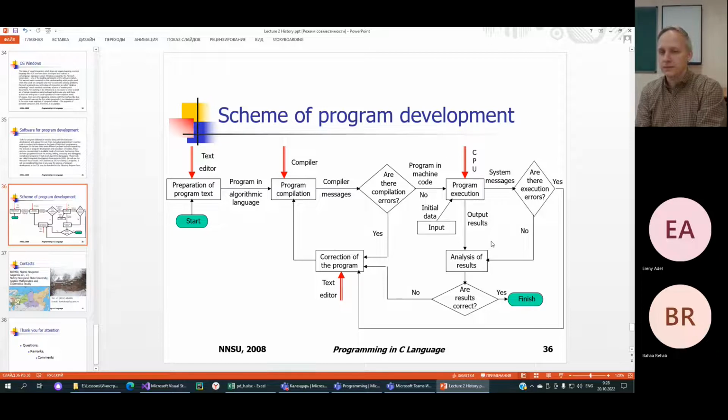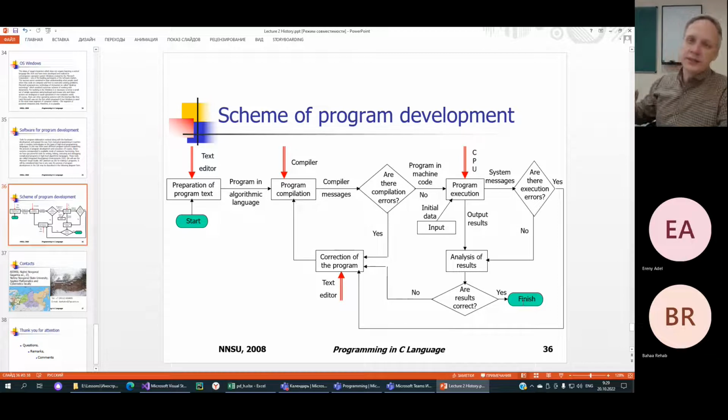In this case, we should again correct the text of the program. We go back here, we correct the program, we recompile the program, we start it again, and we check the result. And only if the result seems to be correct, we can say that the program is developed. We finish the process of development of the program.